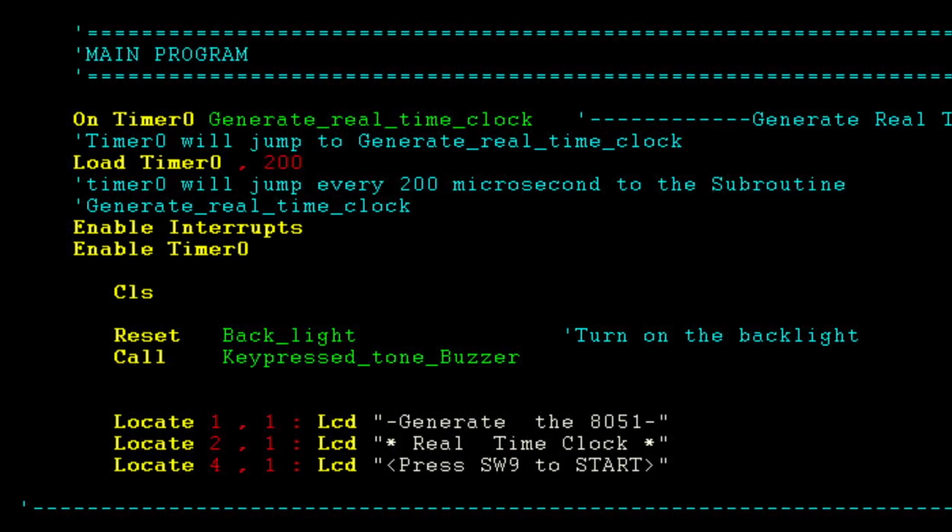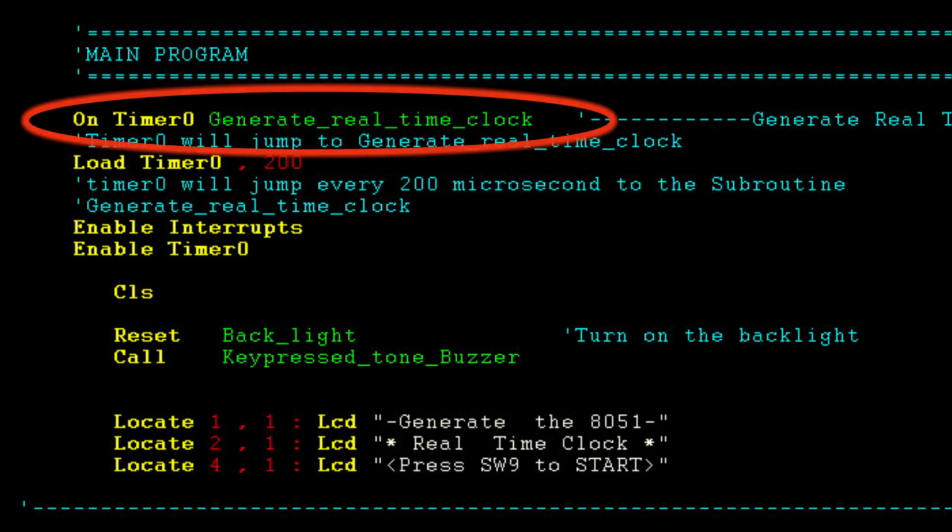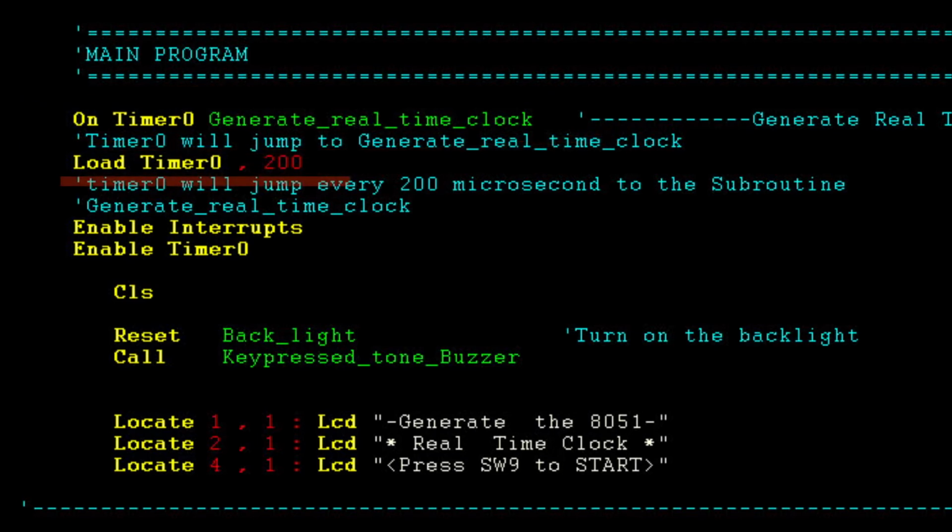On the main program, we have the instruction to jump into the interrupt service routine. It's called on timer 0 generate real-time clock. We will see that later. Then we have load timer 0, which is 200 microseconds, which simply means we load 200.